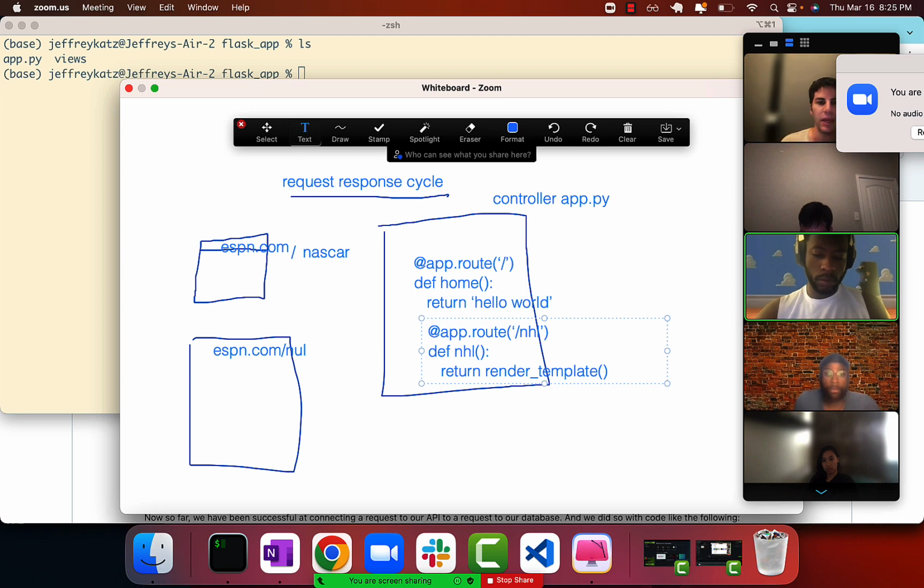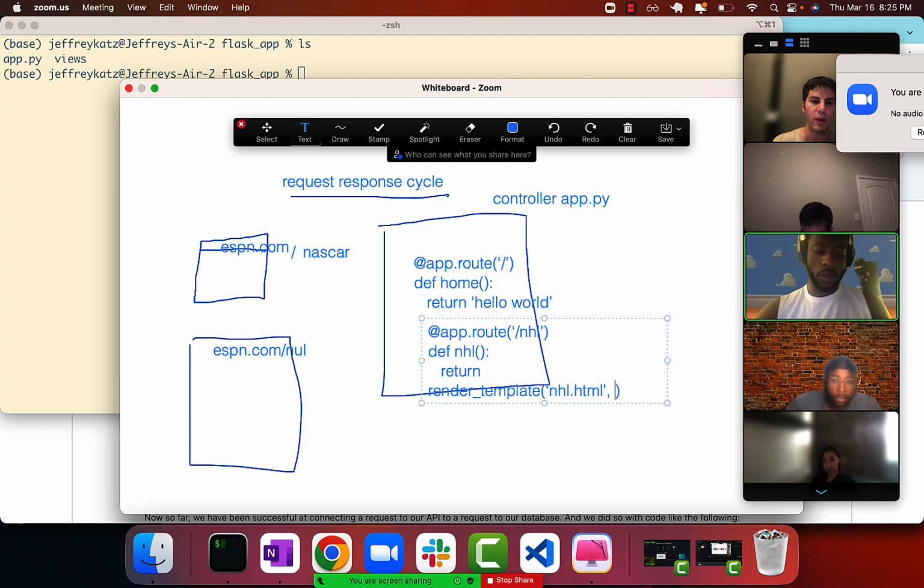It may say, hey, I can't find a view, right? So what you're going to be doing is, again, looking for a mismatch. Let's say it's called NHL.html, but we haven't defined this, right? At this point, you should know this route is looking good because this is the first step, but there's a mismatch here. What's the next thing?